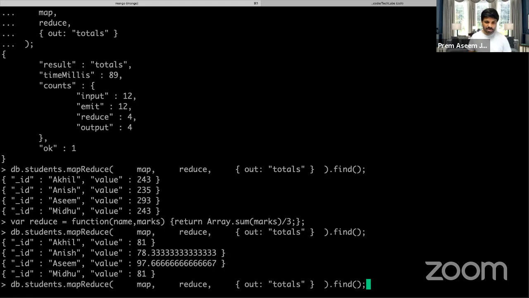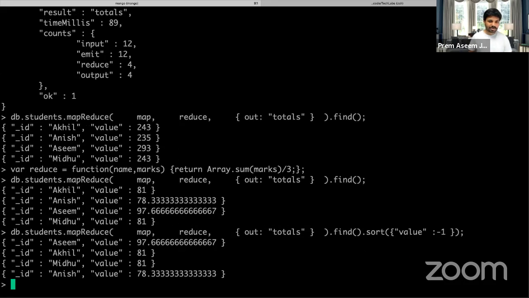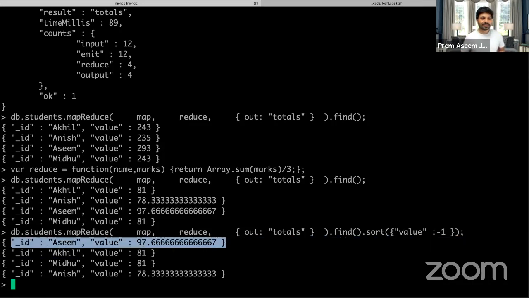We can always show this as in the sorted order. So what I'm going to do is I'm going to sort it in an ascending way, and our key will be basically we have to sort it on the value, like whatever is the marks, right? So once we do that, the top person and the gold medal award goes to Asim Jain. Round of applause. So that's how we did in a simplified way the map reduce.